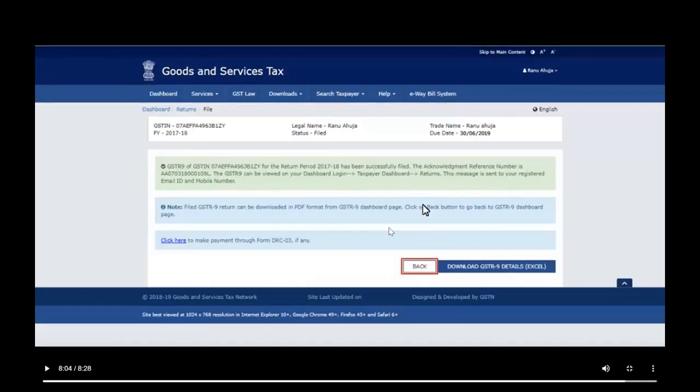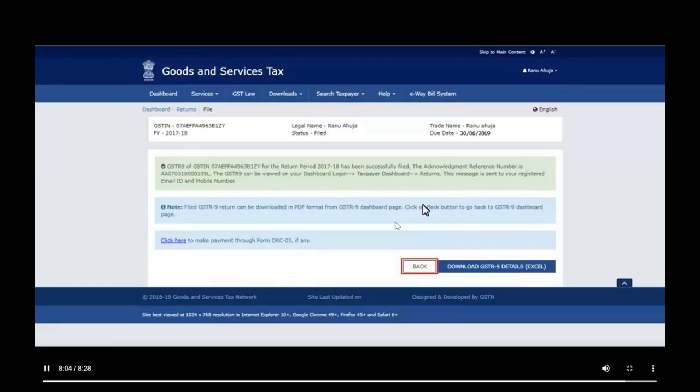Similarly, in this case, GSTR 3B is the summary return in which tax has to be paid, but that has already been completed or paid during the 12 months. So any differential tax which comes out because of the reconciliation or the comparison with the financial statement in the filing of GSTR9, that has to be paid through the DRC03 form. That's why if any payment is there, then you have to go to the DRC03. That's why it is explaining DRC03. DRC03 is a format, an actual form in which everything has to be filled up online and it has to be paid.